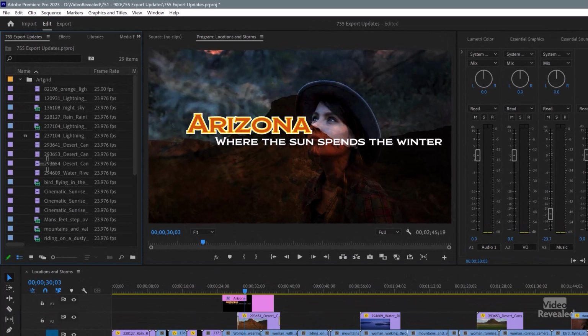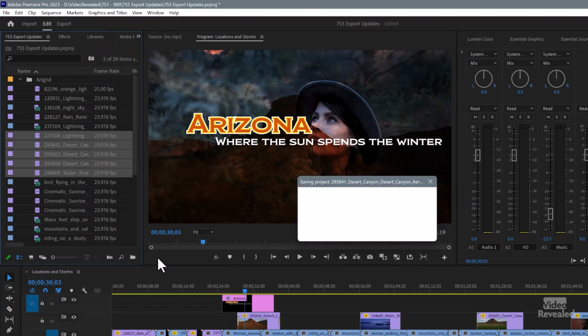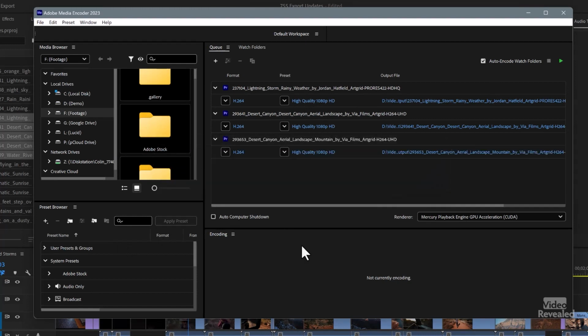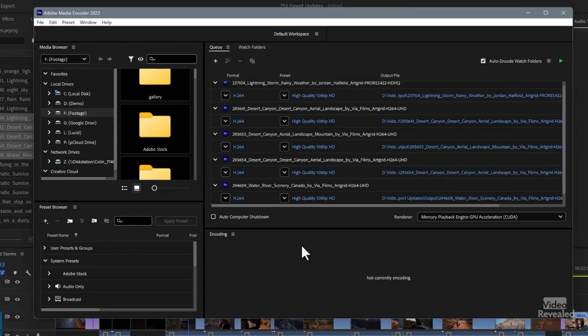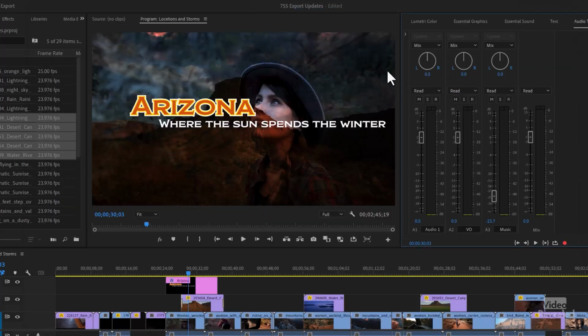That's great. Now, I do want to show you, if we go to my media and I select a bunch of media now, notice the blue line isn't around the sequence. If I now go to export, send to Media Encoder, it's sending all of those clips to Media Encoder. So there they are. If I come up here and hit start, then it will start. This could have been sequences too, or a mix of sequences and clips. Whatever you have selected in the project panel when you choose that menu command or the keyboard shortcut.